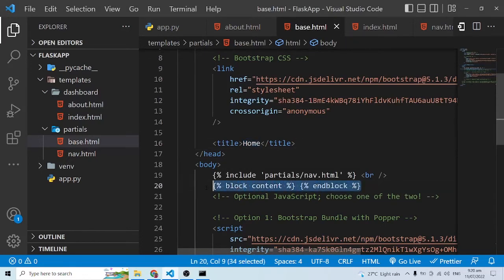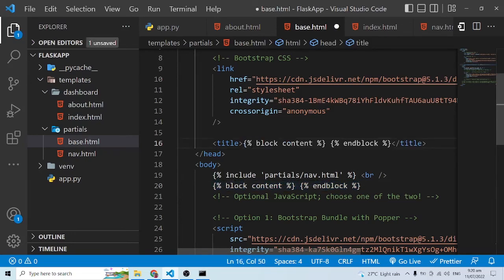So I can simply copy this. I'll do a Ctrl+C and paste this over here. But then I'll need to change the name. Now this name has to be unique, so I cannot repeat this name twice, because then Django is going to get confused. Flask is going to get confused. I'm quite used to Django anyway. So I can say title.